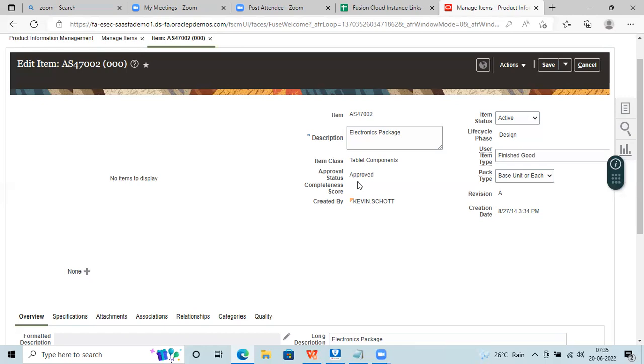The reason I wanted to explain line by line is the importance of the fields, what is editable from an inventory standpoint, and what is not editable, right? If you can see, only the free fields are editable here, right? You can change the description, change the item status, define a package type. These fields are editable, but the item number once taken will not be editable. That has already been taken in the system, right?